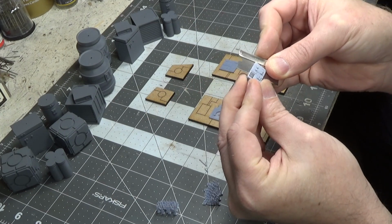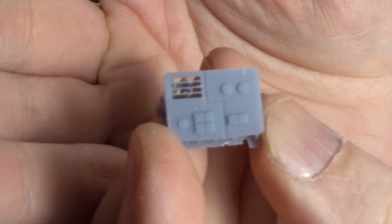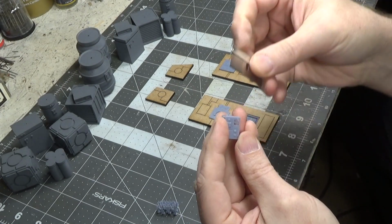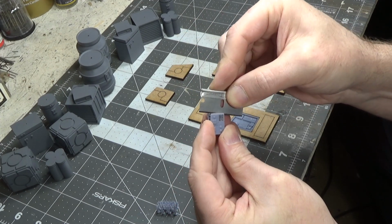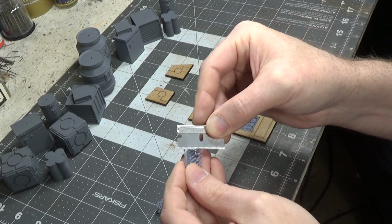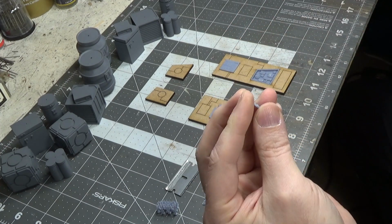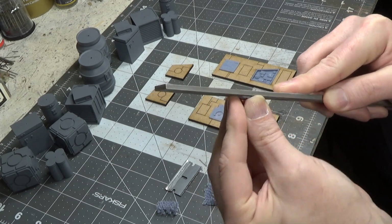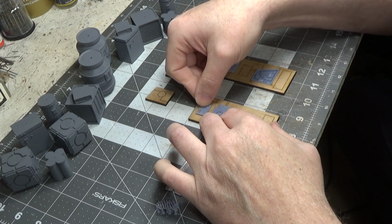Now this one here, be very careful because there's little vents. So you want to come in from the side and cut that. So being very careful not to break those little vents. But if you do, it'll just look like it had some battle damage. Somebody shot it with a laser. That will go right there.